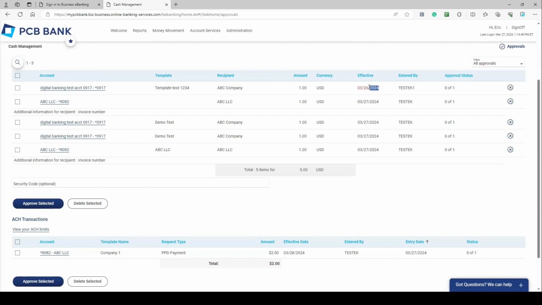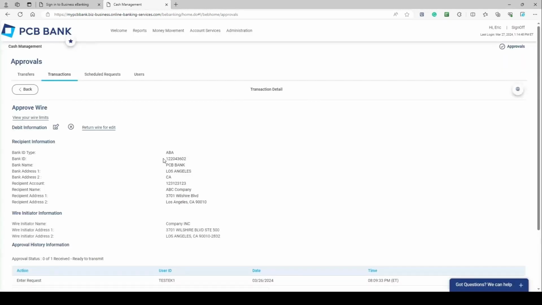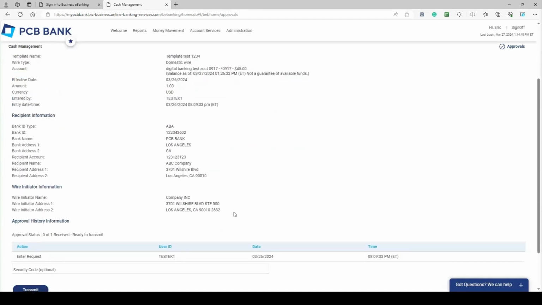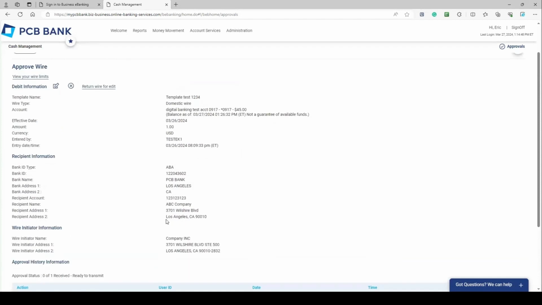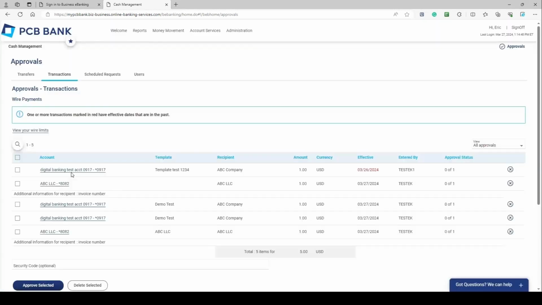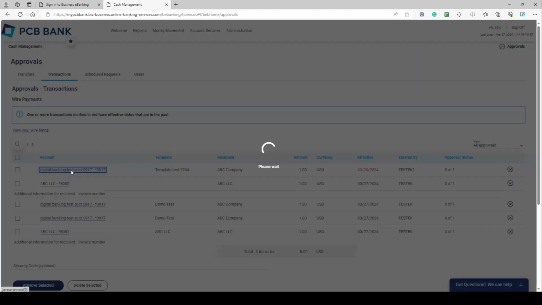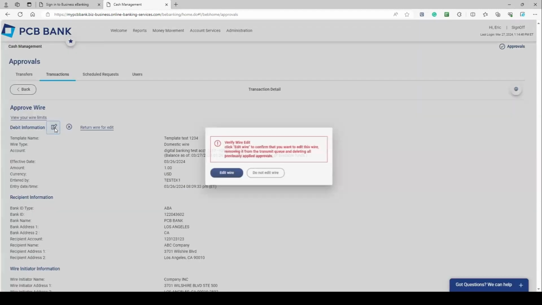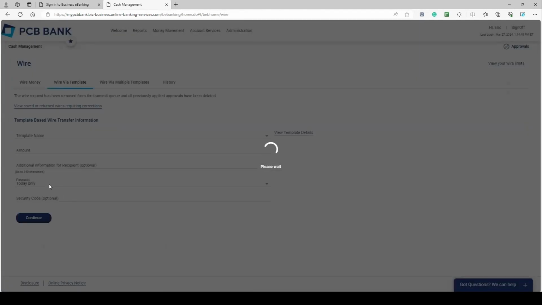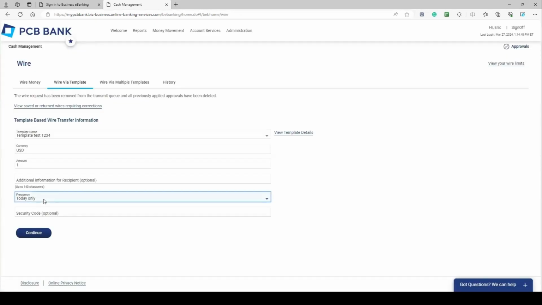But instead of having the submitter recreate the transaction, if the information is correct, or only the date was incorrect, then we can just click on that specific transaction, and then click on edit. And then we can just change the date to today or tomorrow. So if it's today only, we can still submit it.